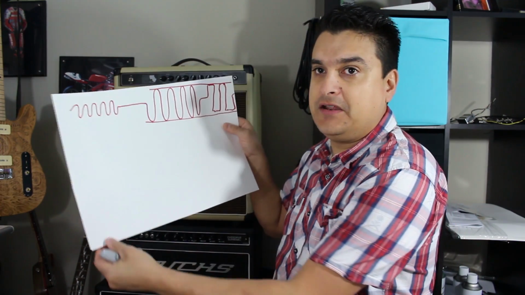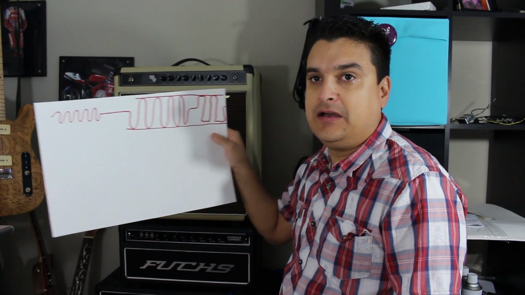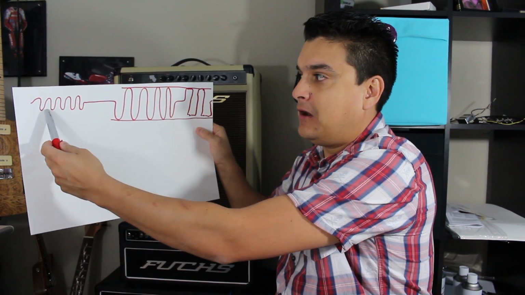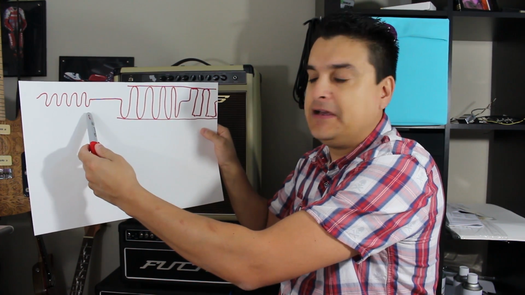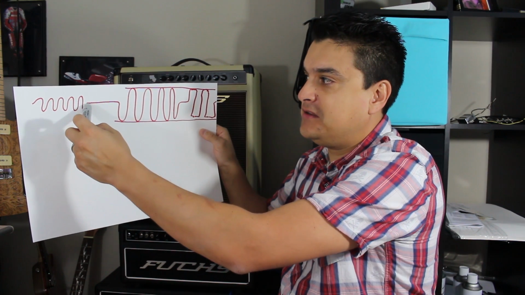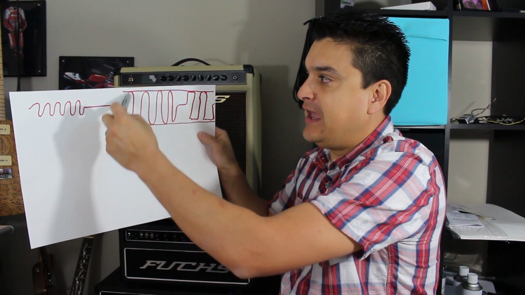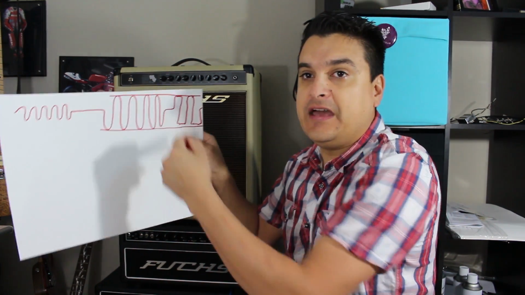Now, that does result a lot of times in volume, like amplitude, like louder. It gets louder when it goes up. And why is that? Well, I'm going to illustrate this with one of my fancy drawings right here. So, here's what we have. This is our input signal, okay? So this would basically be like our guitar. Here's the audio signal coming out of the guitar, and it goes into the amplifier and it gets bigger, okay? That's the point of an amplifier.